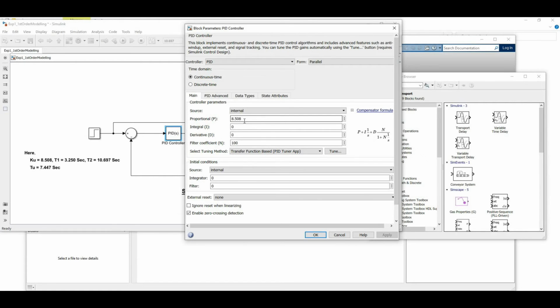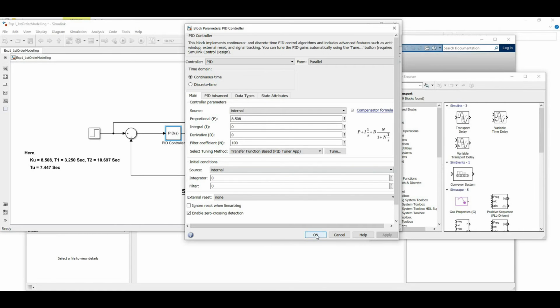So I started increasing this value slowly and was observing at what value I get the sustained oscillation. By increasing so on, I got it at 8.508, that means at Kp value 8.508. Kp means integral and derivative parts are zero, for the PID controller, keep in mind.